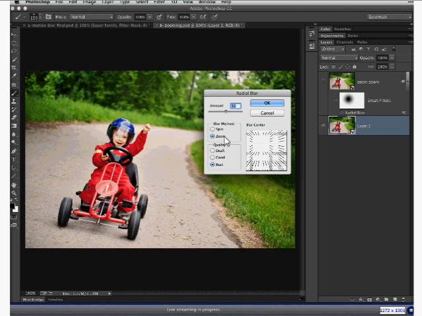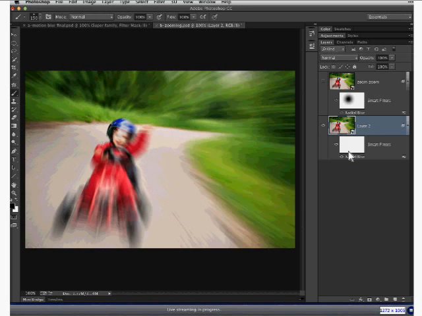It's going to be set to spin, but you're going to turn on zoom, turn on best, and then adjust the strength using the amount slider. But the big deal is to change the zoom's epicenter by just clicking and dragging with your mouse around in this little preview area. Click OK, and then we're going to use the included smart filter mask by using the brush tool, set to paint with black, to hide that zoom effect from the focal point.